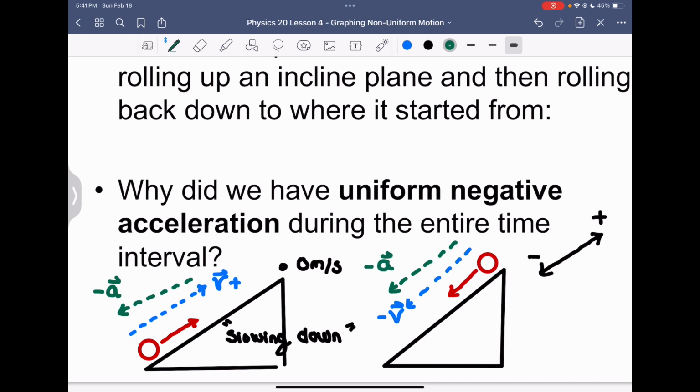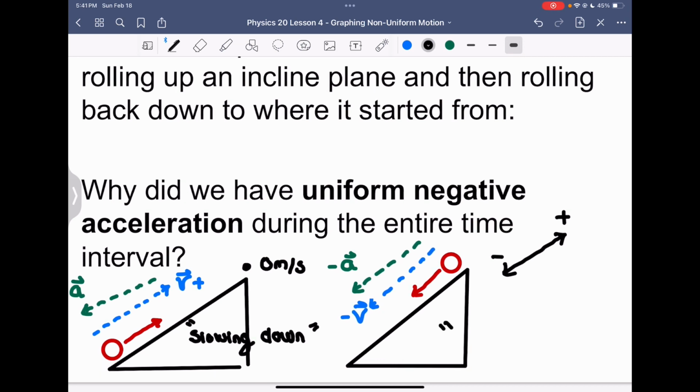What does this mean overall? Well, because the velocity and the acceleration are both traveling, I shouldn't say uniformly, but they're both traveling in the same direction, what this means is that if they run simultaneous to each other in the same direction, it means the object is speeding up. So in quotations here, I'm going to talk about this object as speeding up. Or you could talk about it as gaining velocity if you really wanted to, gaining in terms of its magnitude. So we have slowing down, it reaches the top.